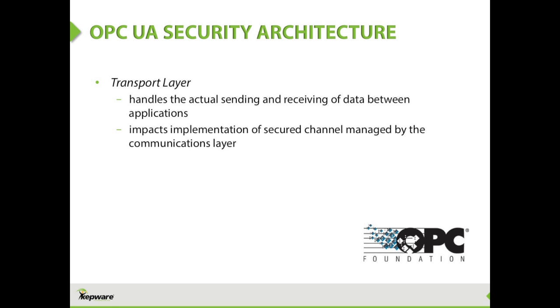And lastly is the transport layer. This is the layer that Kepware gets most excited about, right? Because we're all about bits and bytes and sending stuff over the wire, and that's what the transport layer is. The transport layer can be a secure medium or an insecure medium. Secure, you're talking about SSL or HTTPS. Insecure, it's TCP, UDP, HTTP. This is where the bits and bytes are sent. The transport does somewhat affect how the secure channel is set up, but there still is a secure channel, so we'll see that in the communications layer.